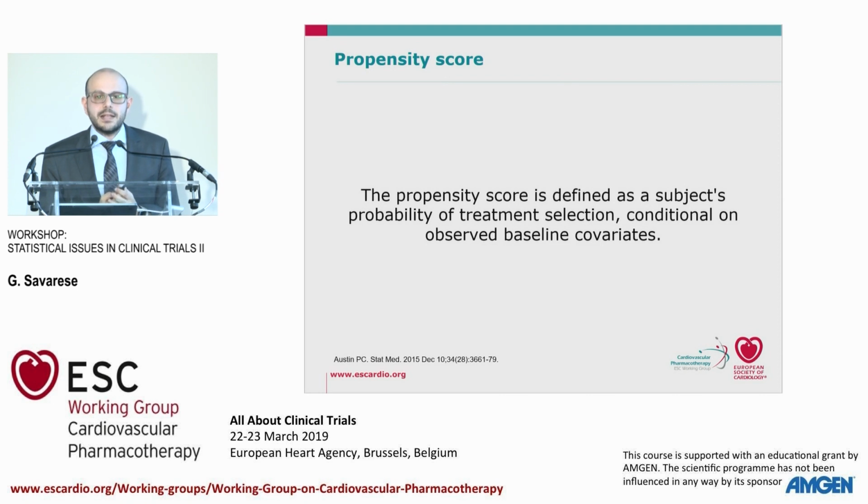For example, let's consider a treatment, for example, digoxin. Who are the patients who are more likely to receive digoxin if we talk about heart failure? Of course, those patients are those who are sicker. So if we match two patients with two similar propensity scores, we are going to match two patients who have a similar level of confounding.